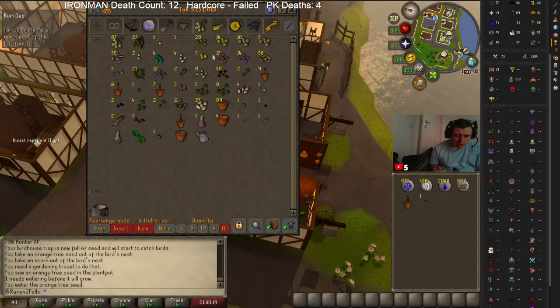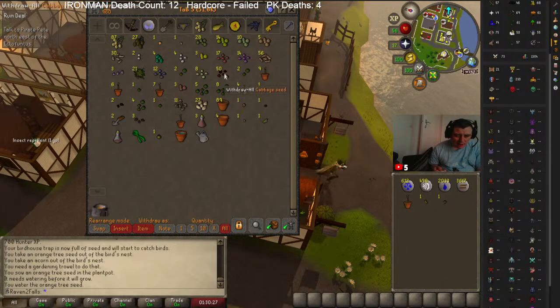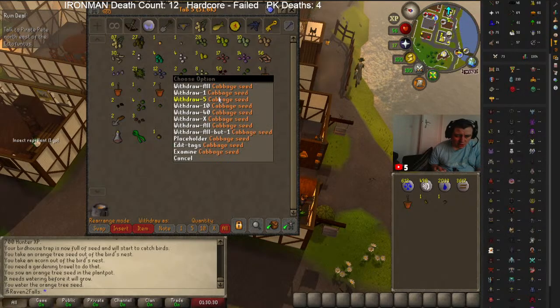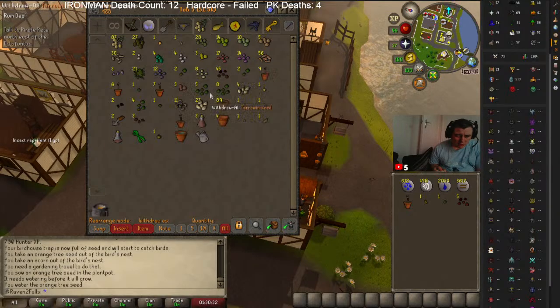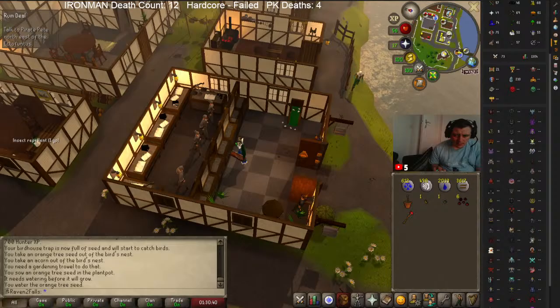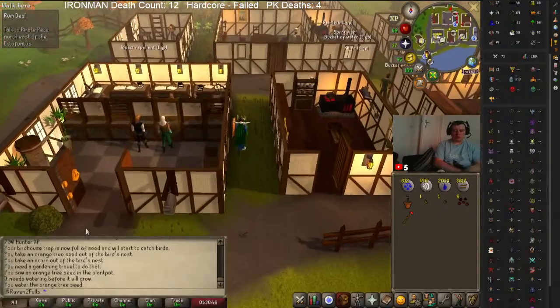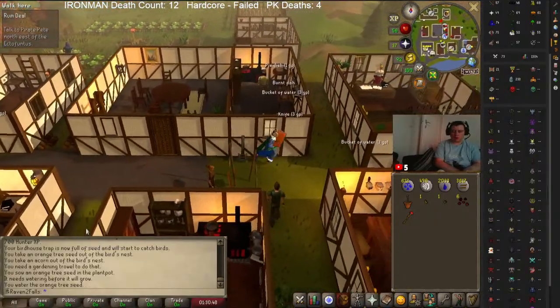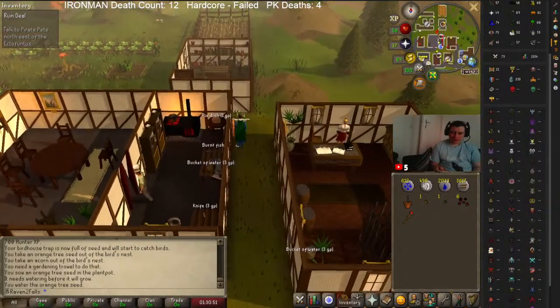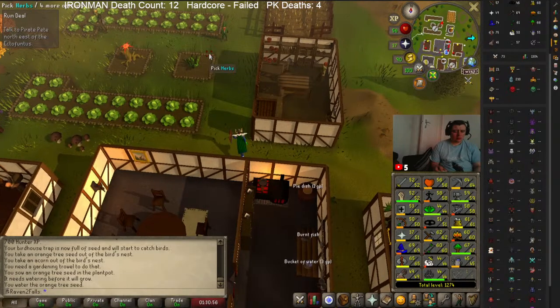Mantrill, Harland. Ironman. We'll do a Harland, I think. And then the best I can do here's cabbage. 5 and 1. Obviously, my magic secateurs. Right, let's go sort out this field. So we'll go sort out all our fields just so we level up a bit more in the old farming department. Then we head off to do this quest.